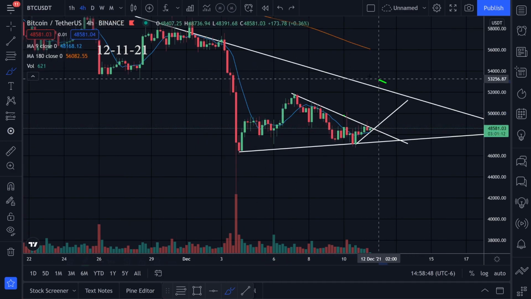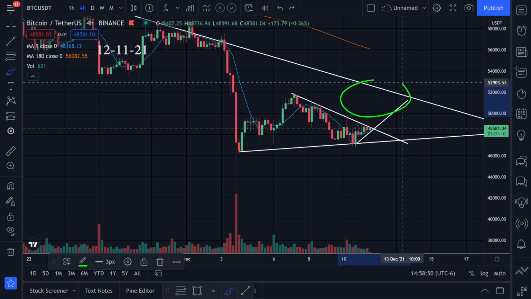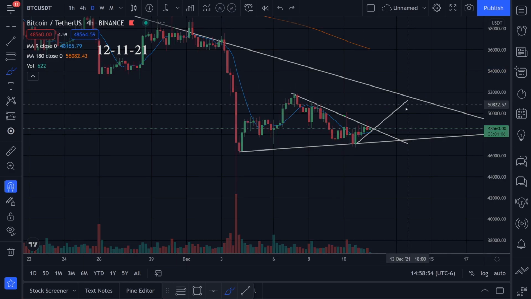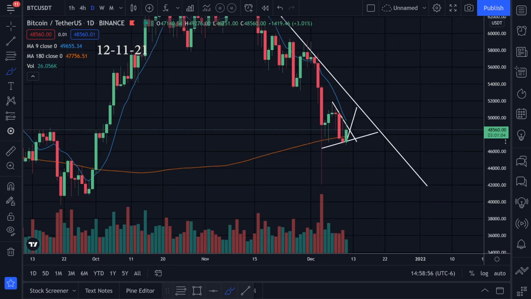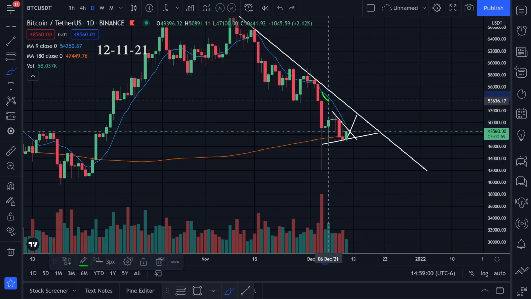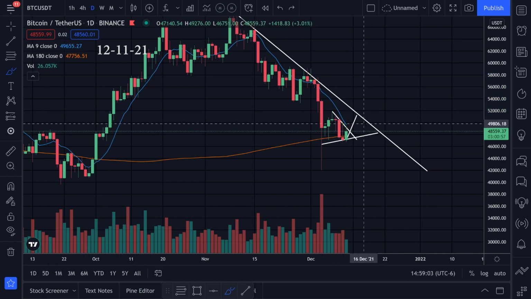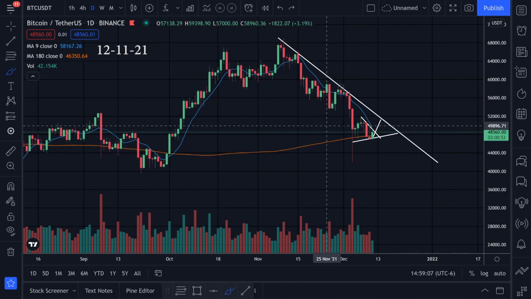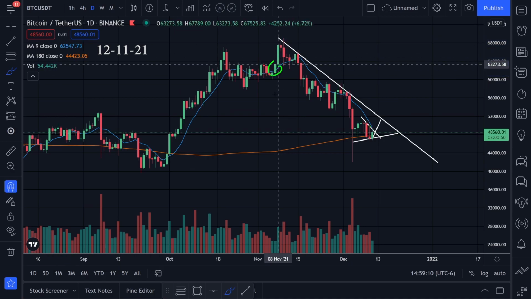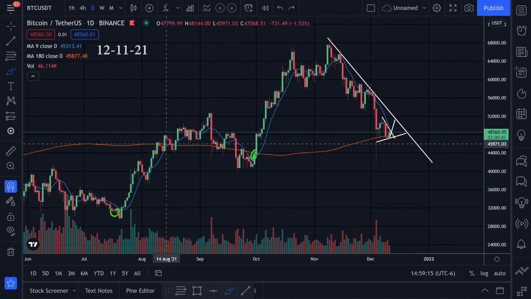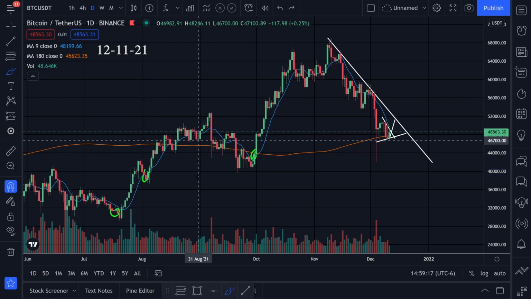In general, what I'm saying is, I think if we can come up into this area and stay in here for a day or two and then push out of here, that's going to be a bullish signal, staying above this 9 moving average on the daily time frame. We might even see a big move if we can break above it. Usually when you break the 9 moving average, you get a nice pump, or the day after, pretty much like right here, nice pump, right here, nice pump. Usually breaking it is pretty bullish, and it causes some pretty good candles.